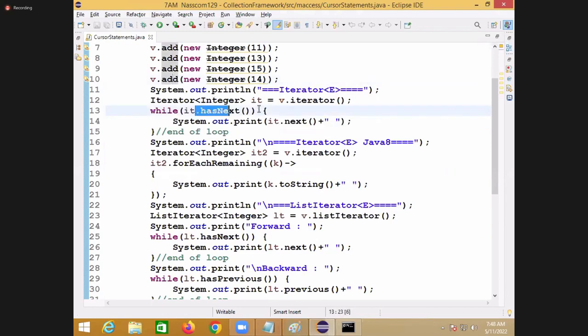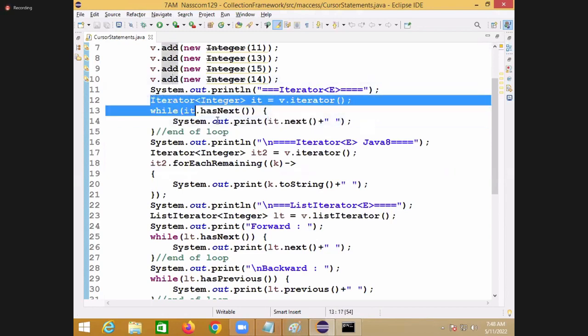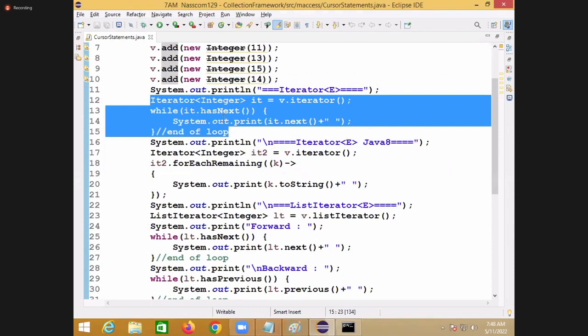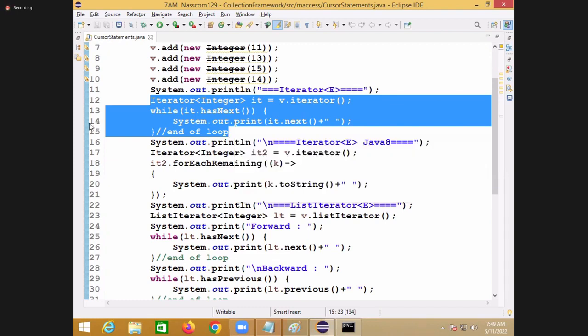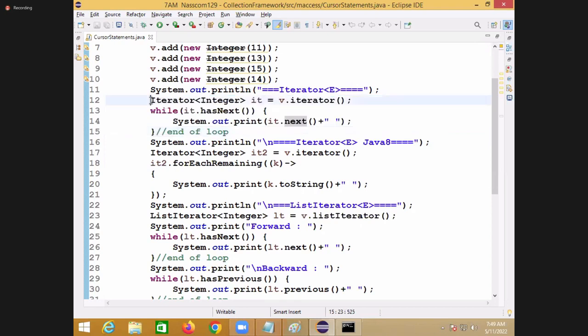If we write the hasNext method and next method, this is your old pattern of writing. Before the Java 8 version, Java 7, Java 6 and Java 5 people used this syntax. Even I used Java 6 only in advanced Java. In advanced Java, I used iterator only, the old one. I don't know whether the students sitting in advanced batches have updated the collection framework or not. If they updated also, many people will forget, and many will not concentrate on the new updates in Java 8. To overcome this, we write the old point, that is iterator.